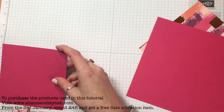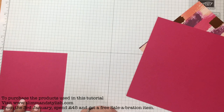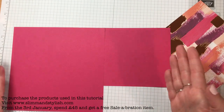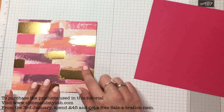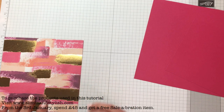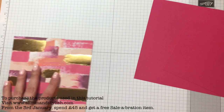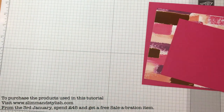The main piece of DSP with Melon Mambo is six and seven eighths of an inch by six and seven eighths of an inch. You then need a smaller square — four and thirteen sixteenths of an inch by four and thirteen sixteenths of an inch. Both of those together use an A4 sheet of paper. And then the DSP is five and fifteen sixteenths of an inch by five and fifteen sixteenths of an inch. Those are the three sheets you need and you're going to need your scoreboard.